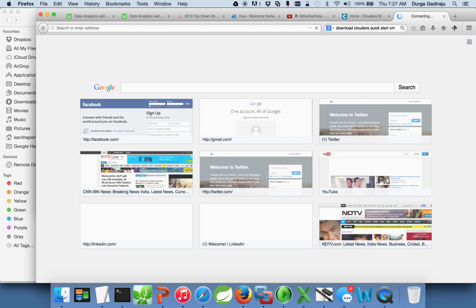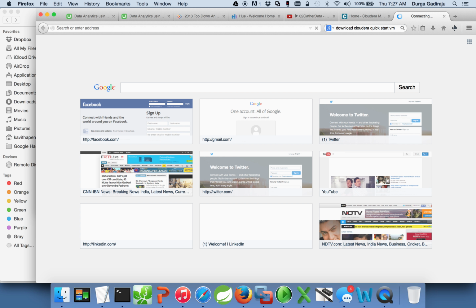Here they provide images for three different virtual software: one is VMware, second one is KVM, and third one is VirtualBox. If you already have VirtualBox on your PC, you can download this VM image, and then you can set up the Hadoop environment on your PC.